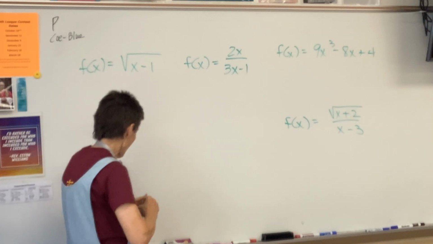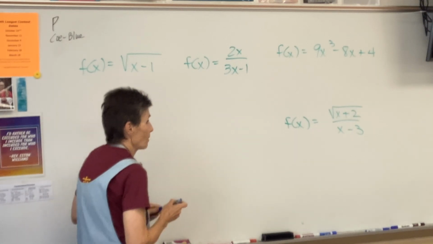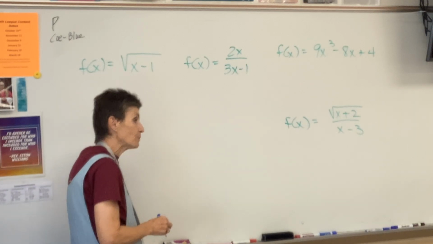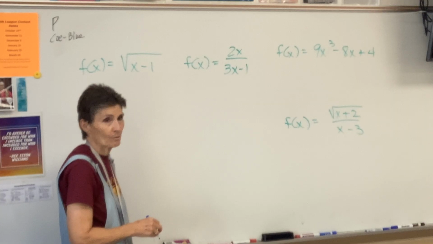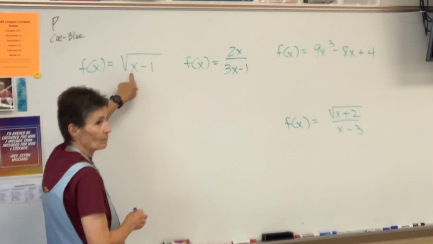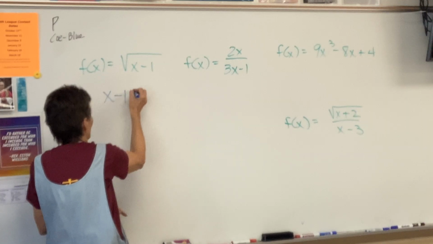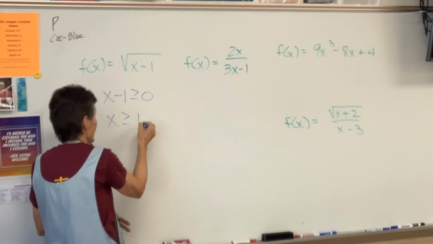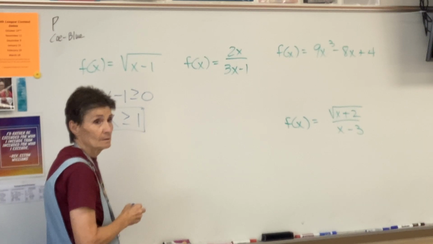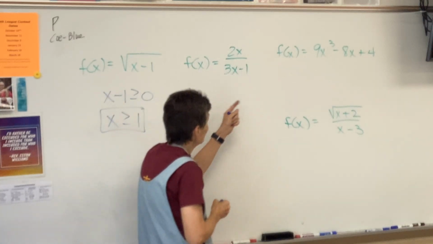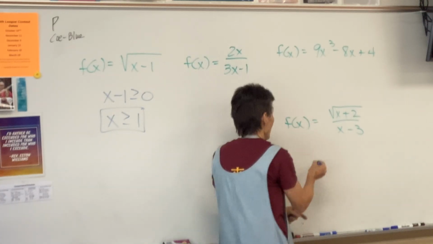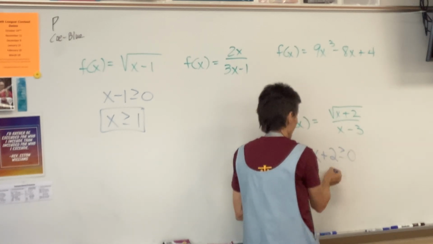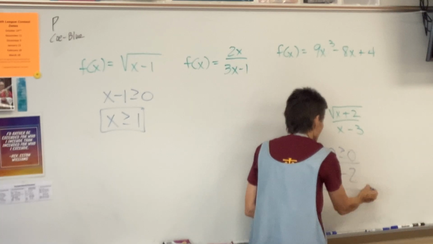Okay? Those are the rules. So I got all 4 of my problems up here. I'm gonna go through, I'm gonna do the first rule you said first. The order doesn't matter, but you said if it's under a radical, it has to be greater than or equal to 0. Okay, that's under a radical. So that has to be greater than or equal to 0, which means x is greater than or equal to 1. No radical here. Here's one. If it's under a radical, it has to be greater than or equal to 0. So x is greater than or equal to -2.